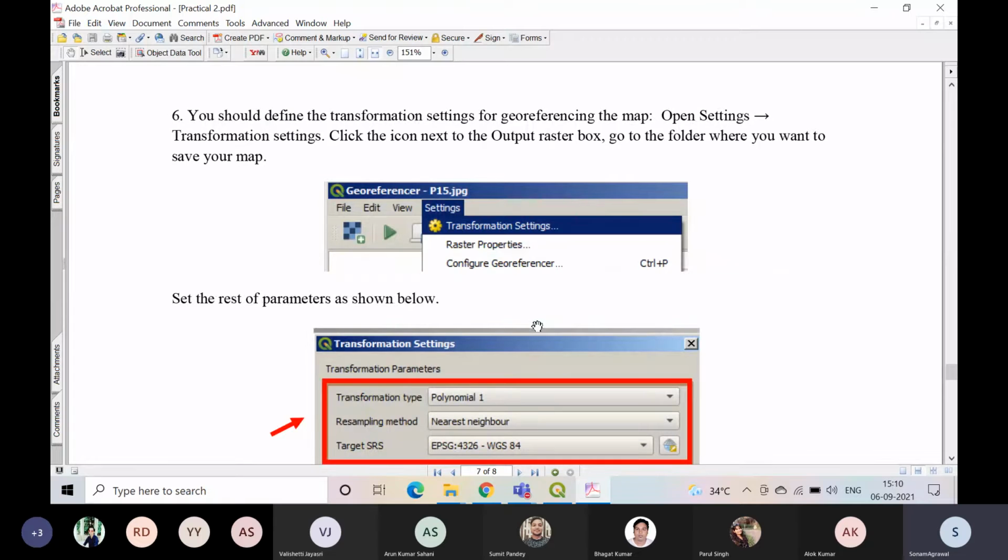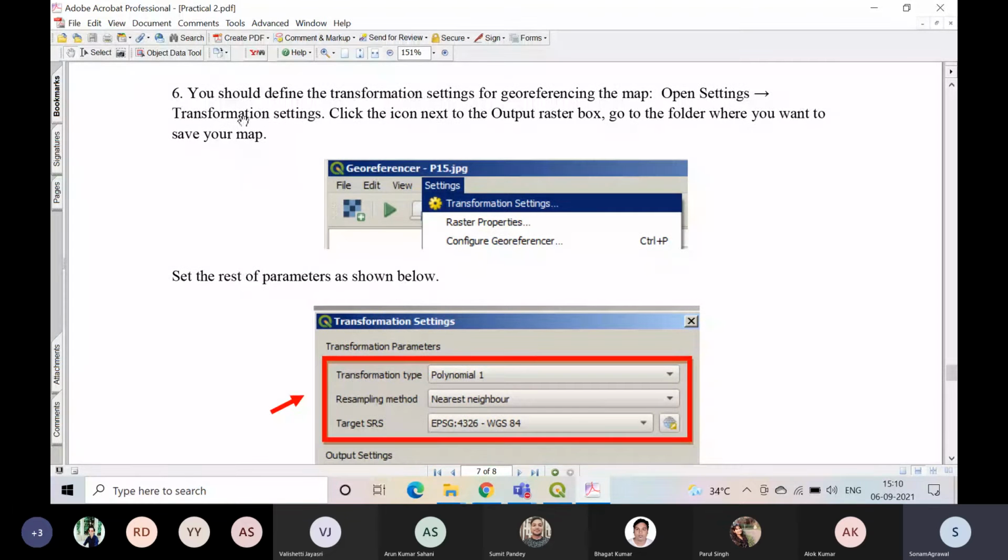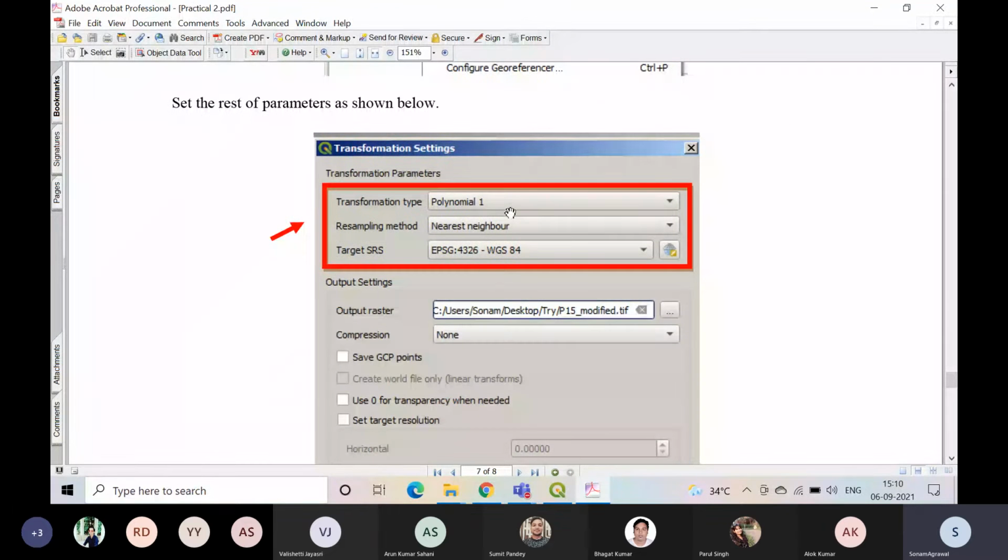Then you need to specify which type of transformation you are going to use. We will use the first order polynomial transformation. The resampling method will be the nearest neighbor resampling, and the target SRS will be EPSG 4326, which is used for WGS 84.